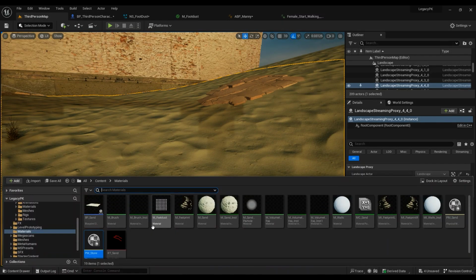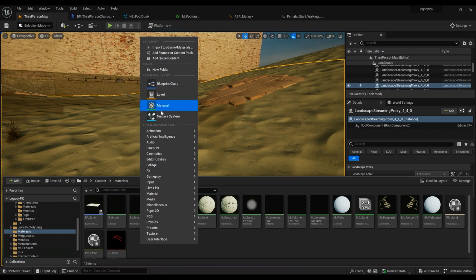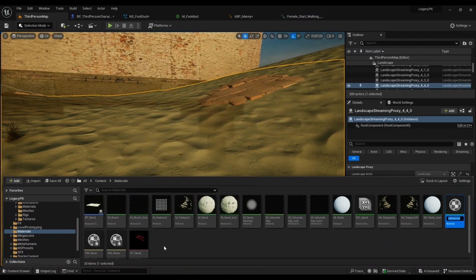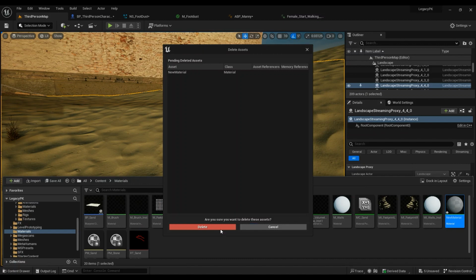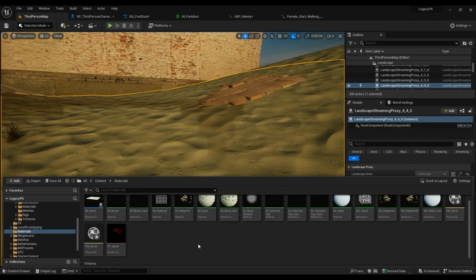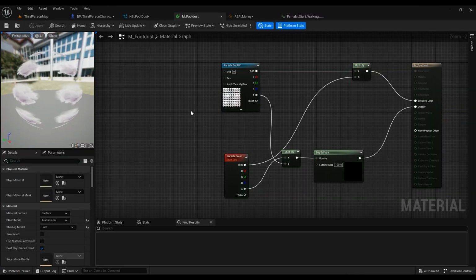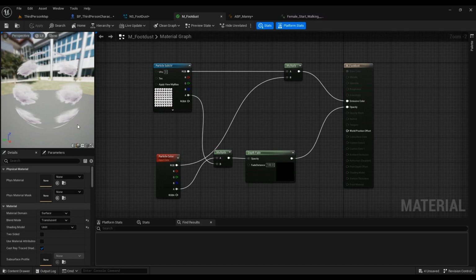The first thing you need is a material. Right click in your materials folder and type in. I've already, as usual, created it. For me, it's called M underline food dust. This effect includes two separated emitters. One is going to be for the smoke effect, and one is for the sand particles that are coming out of the ground. And this is based on the video that pops up in here.